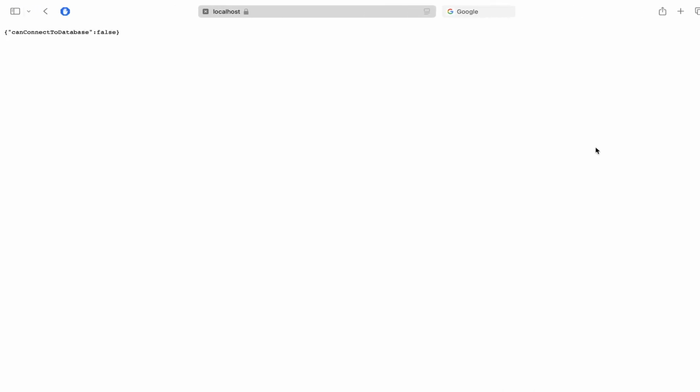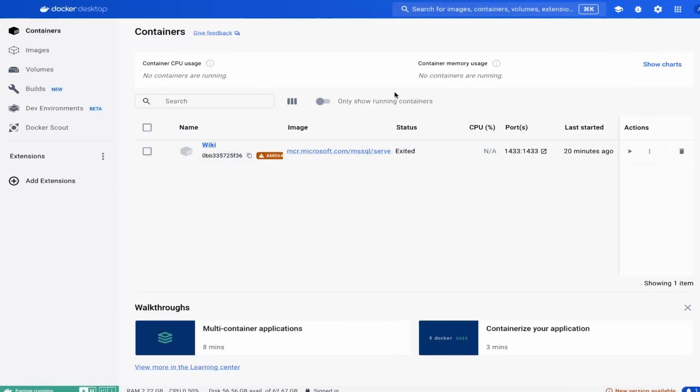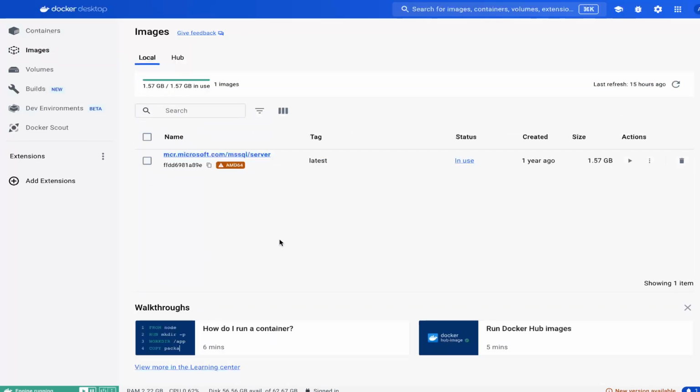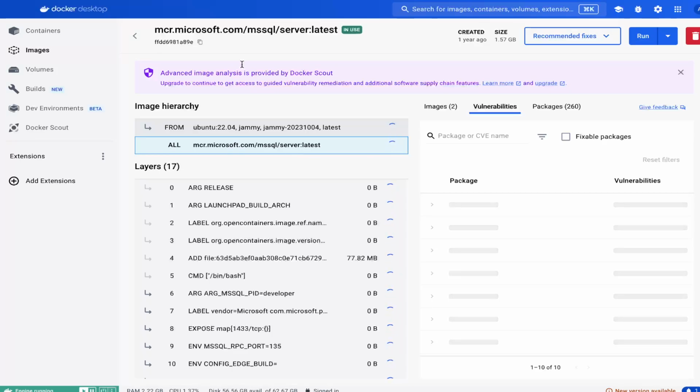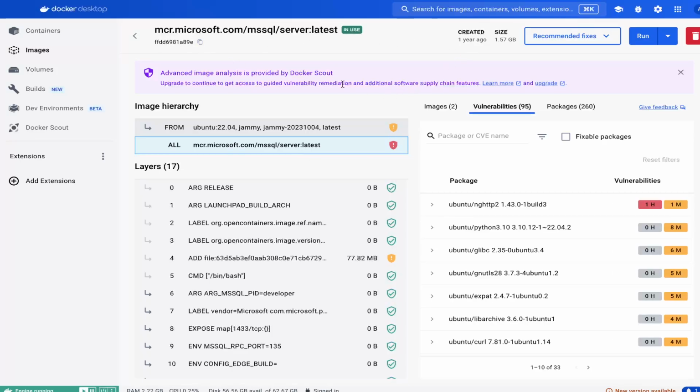Okay, all right, so let's see. This is the Docker image I have created for Microsoft SQL Server. First of all, I installed a Microsoft SQL Server image, the Linux-based server image from Microsoft, which I got from the internet.